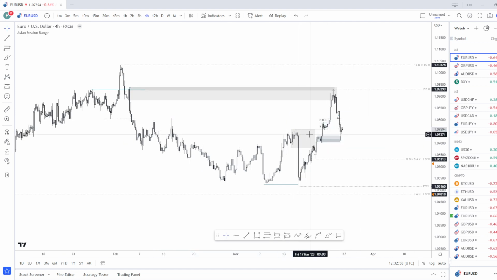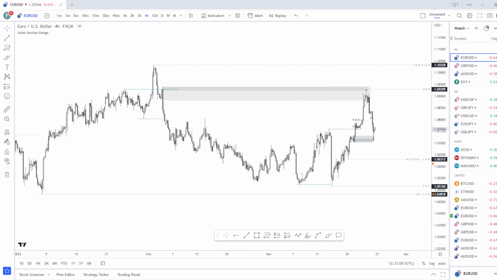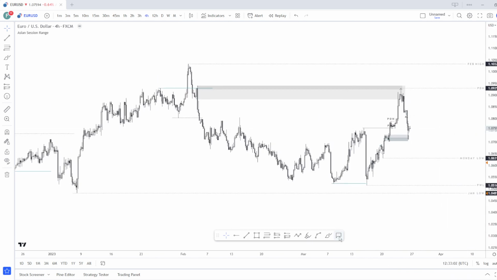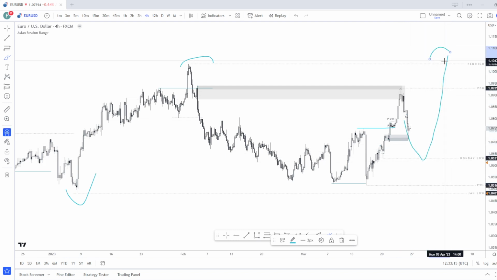Let's get rid of this. You don't need to see majorly clean charts here, but look, on EU we are bullish at the end of the day. We've got this breaking structure from here to here. So we could potentially see a move all the way to the upside to take out February high.